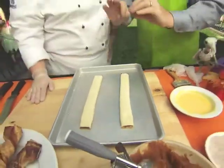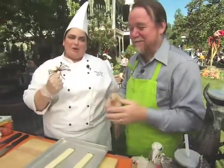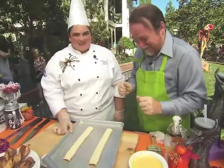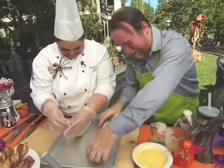Because I remember last time, everything was kind of oozing out the sides. This one, on such a hot day, this is live. So it may ooze a little more than it does at home. It would be awful if it got on my fingers. So we're going to lift it up exactly like your other one. Oh, it wants the butter. There you go.